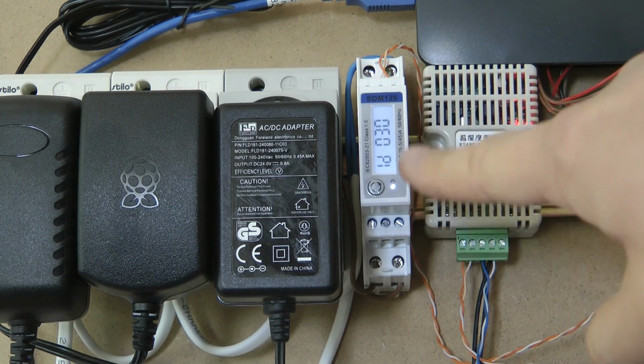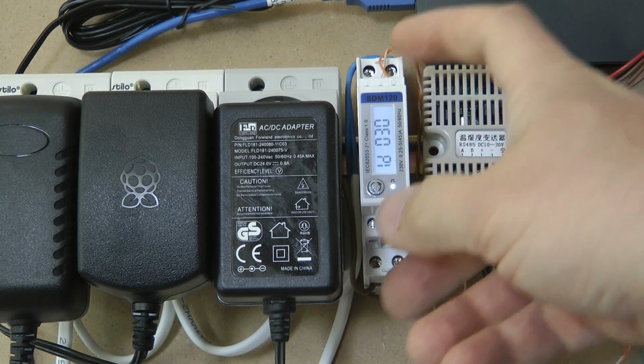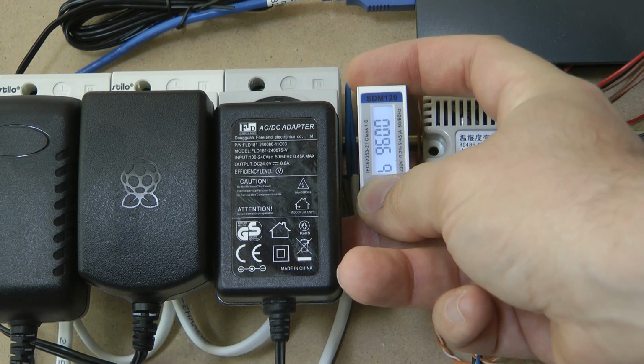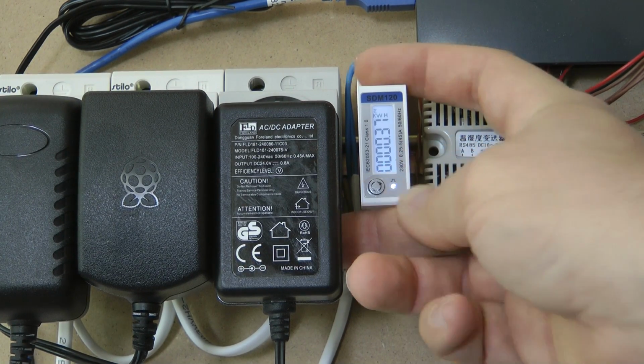And now at last we see some of the Modbus details. It is at the moment configured for ID 30, and it is configured for speed 9600 bauds and no parity, and we are back on the first screen.